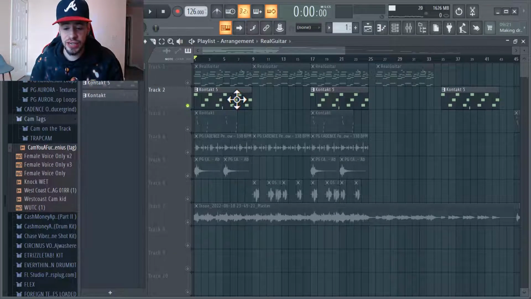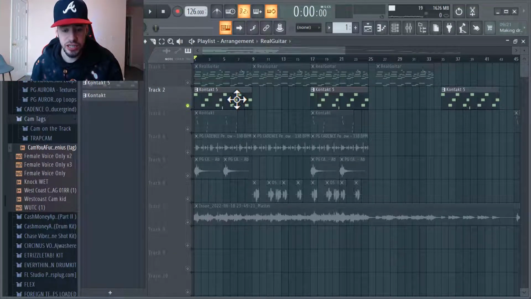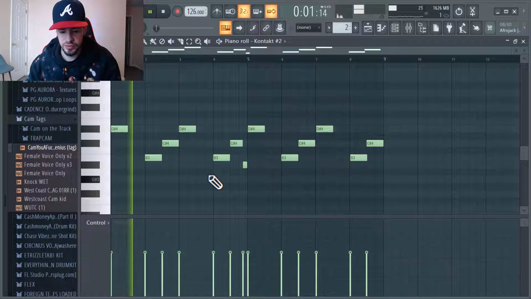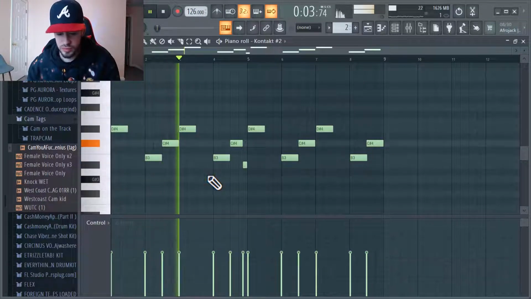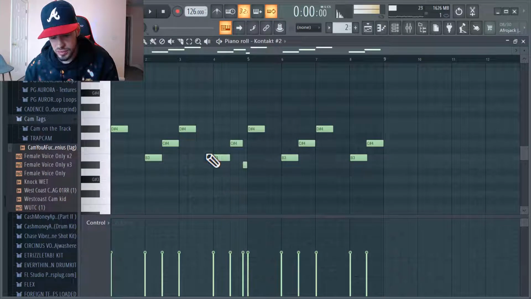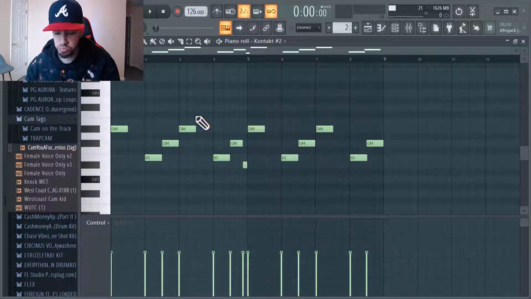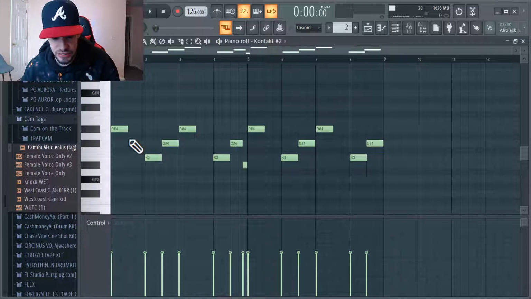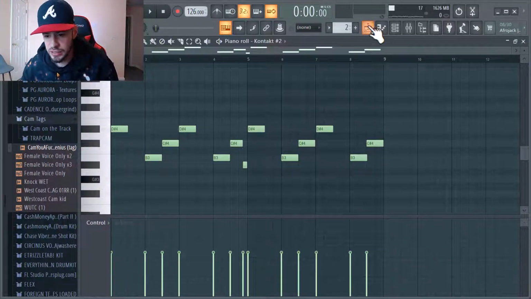All right, so the next sound that I added was actually a bass guitar. I feel like with these types of loops, if you add a bass guitar, it really adds a lot to it, and it makes it sound so much more like a real sample. So I think it really makes a big difference. So here's the pattern. Really simple. I pretty much just went along with the bass line. I'm pretty sure if you go back to the guitar, my first pattern, you can see that these are the same bass notes that I used in that pattern too. So I pretty much just copy and pasted it.